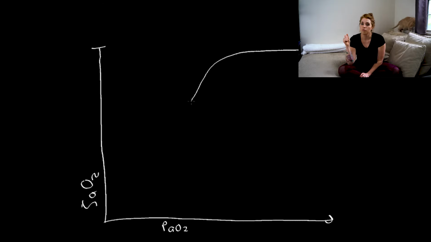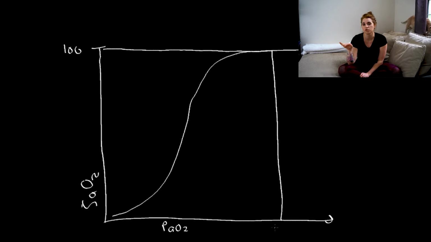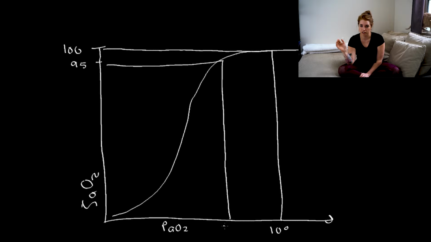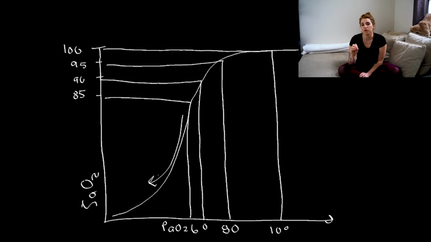However, once our oxygen saturation gets between 90 to 93%, we start to see a precipitous drop in the partial pressure of arterial oxygen. So you can see when looking at the curve that as our oxygen saturation starts to drop, our partial pressure of arterial oxygen precipitously goes down. And that's important to remember because once your pulse ox starts to go down, you need to be aware that your patient is acutely becoming severely hypoxemic.